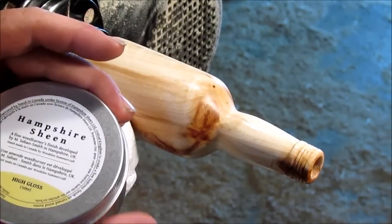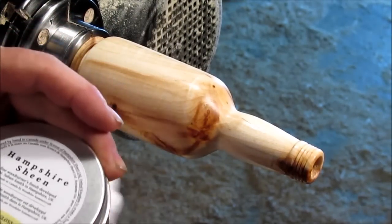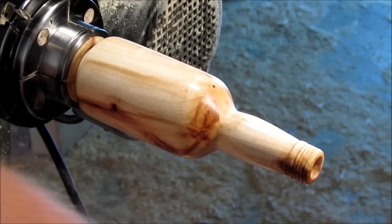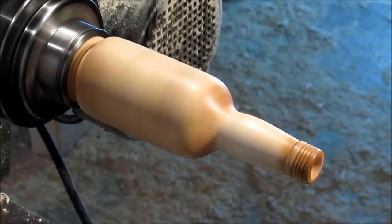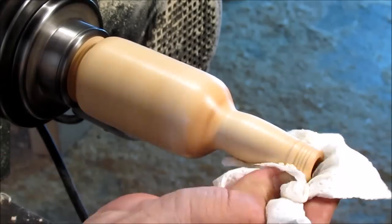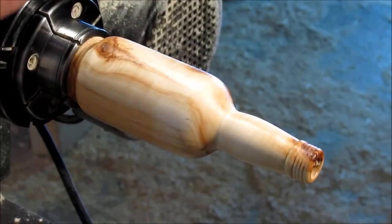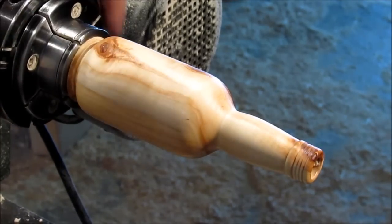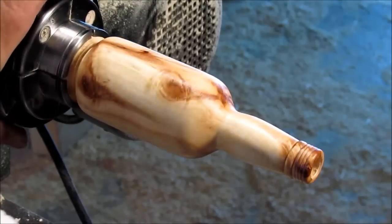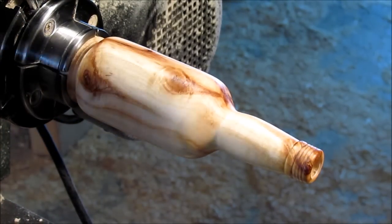All right, here we are. Hampshire sheen, high gloss. Now let's go to low speed. Let that dry for a bit, set up. Then I'll come back and we'll get that polished at high speed.